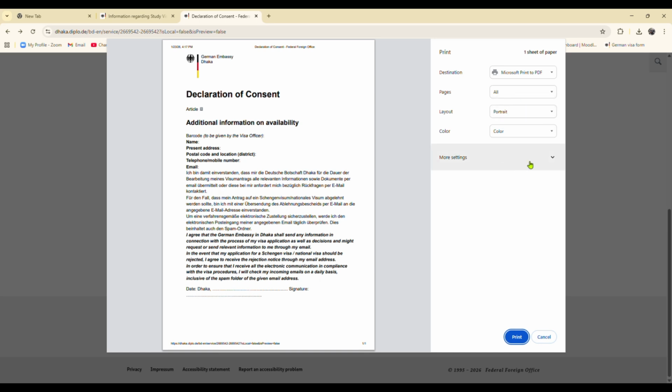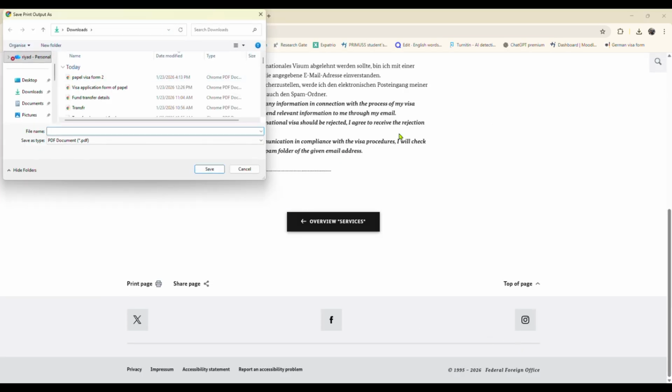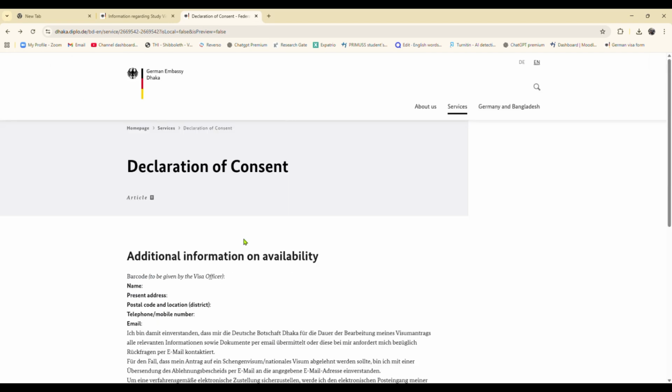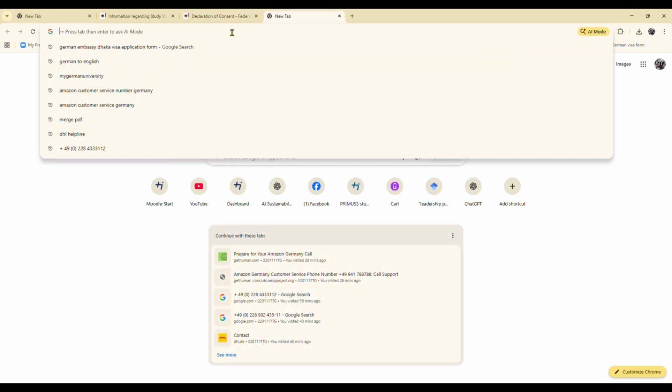I don't want to print this out, but as there is no option for direct download, I am going to download it using the printing option. You can write down here your file name, like consent form. Then save it by your chosen name.